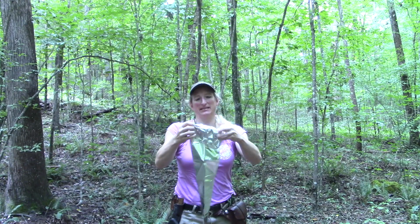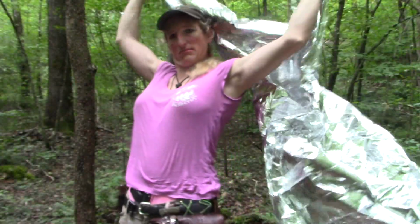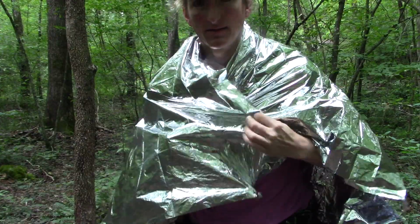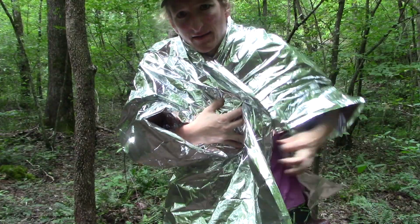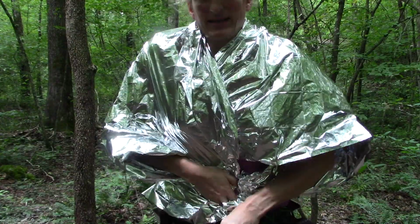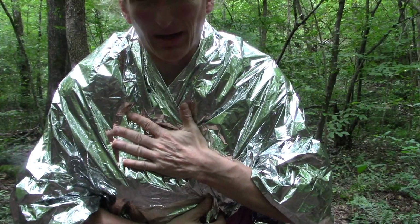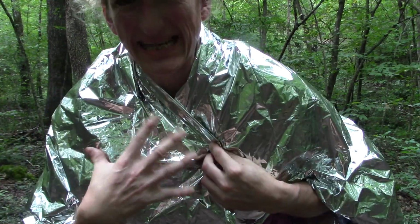Unroll a space blanket. Take the shoulders and sides, wrap it up over your shoulders, bring it down just like you would do with a regular blanket. Then take this part, wrap it in, and you can tuck it down into your pants. Now you're going to want to put your shirt on over top of this, like this right here. You could also put a piece of duct tape on to keep it up next to your body and keep it from falling off.